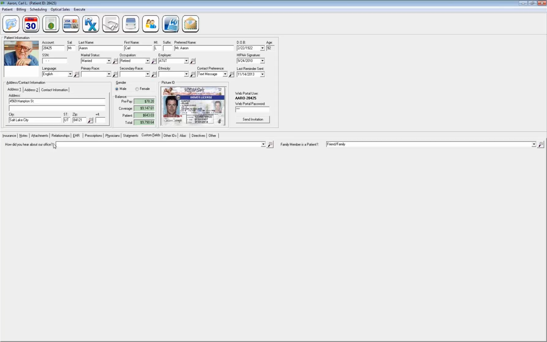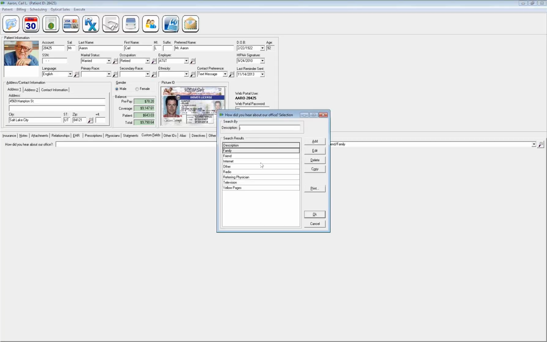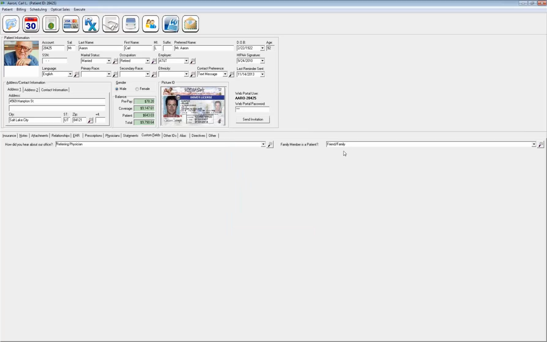We've created that as a custom field under File, Administration, System Properties, and then the patient demographics. Then we can go in and create our table for how you heard about our office. Maybe it was the Yellow Pages or the Internet or a friend. It was a referring physician. Okay, and then you can report on those and find how many patients heard about your office from the radio ad or from a referring doctor versus the Internet.